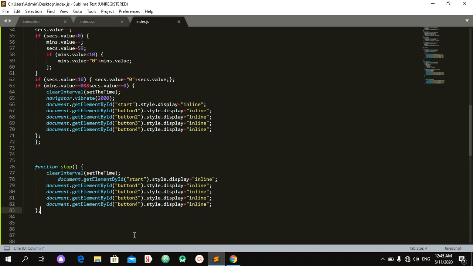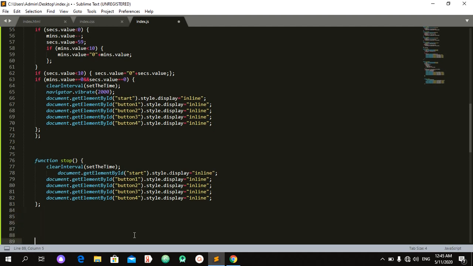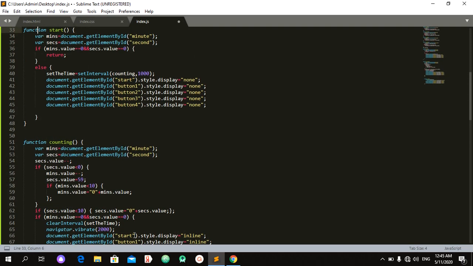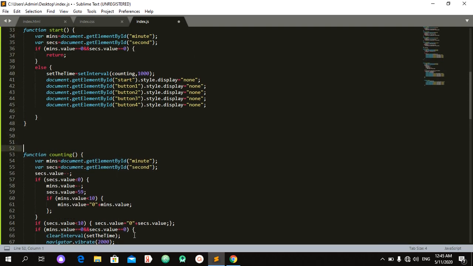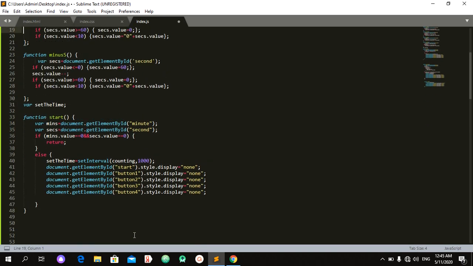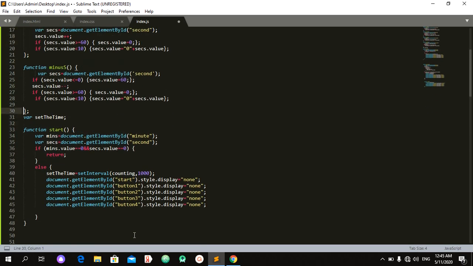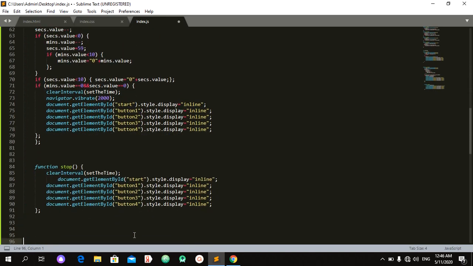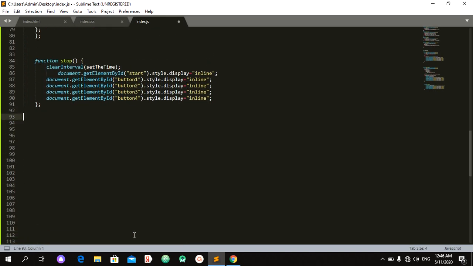So in order to write this function, let's just go down a little bit. We just want to make our code easy to read. That's why I am leaving the space between every function like this. It's a good practice if you also do like this. So the next function is the delete function, right? Function delete.